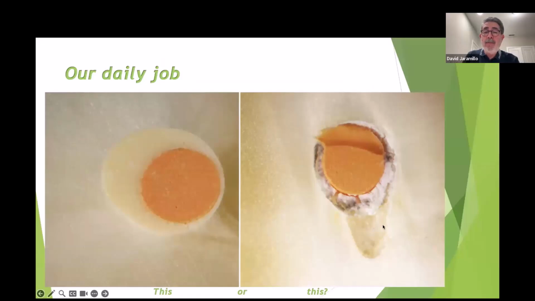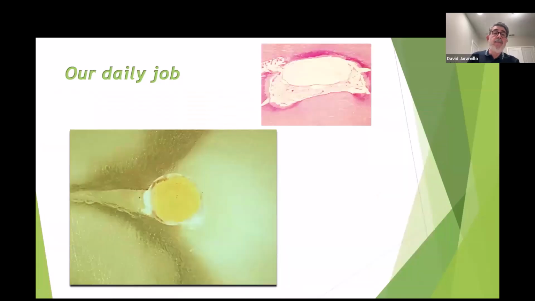This is a fin full of debris, some debris among the sealer and the gutta-percha cone, or a complete good clean root canal with a solid obturation. By the way, this is H plus, and this is BC sealer, single cone technique. So this is what we normally do. This is what we normally find.